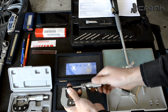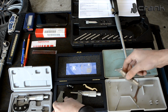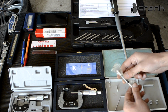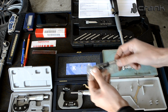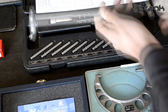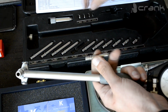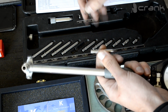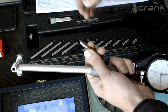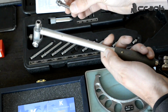And yeah, every time you're using a micrometer, it's a good idea to calibrate it by using this type of measuring tool which comes with the micrometer itself. In our case, on the bigger one, we have this. And for the dial gauge indicator, we're going to use this 80 millimeter piece plus 1 millimeter, which I'm going to put here, plus 3 millimeters. So in total we're going to have 84 millimeters.